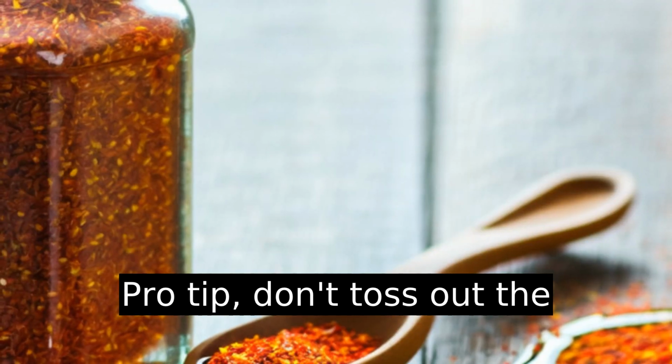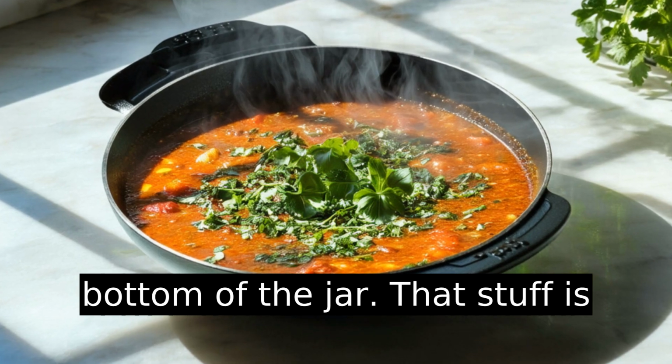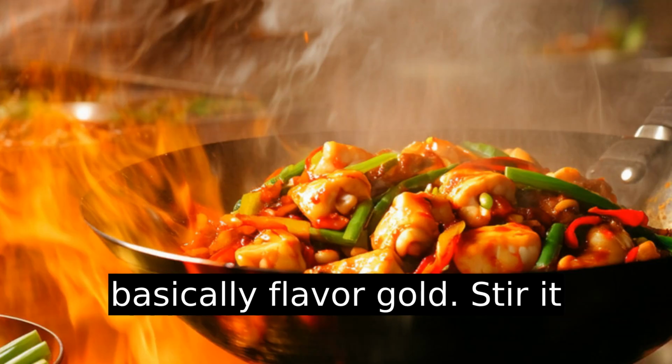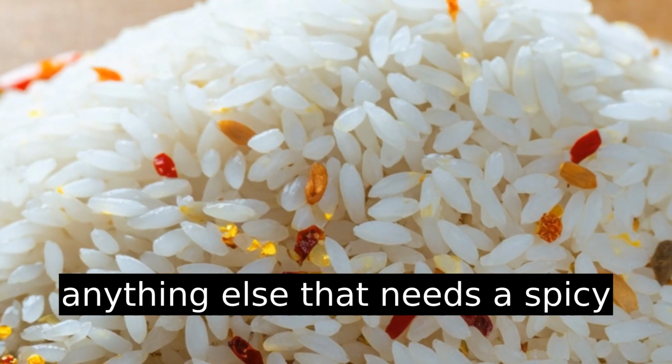Pro tip, don't toss out the leftover chili sediment at the bottom of the jar. That stuff is basically flavor gold. Stir it into rice, soups, stir-fries, or anything else that needs a spicy kick of life.